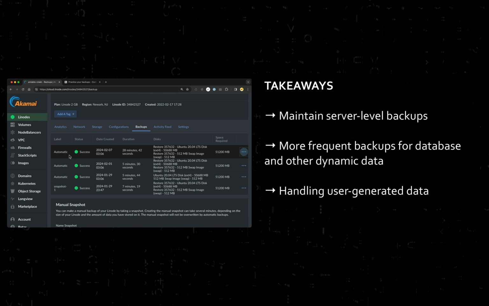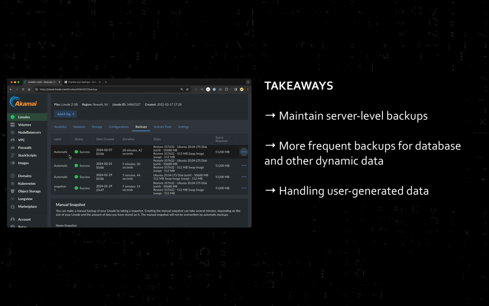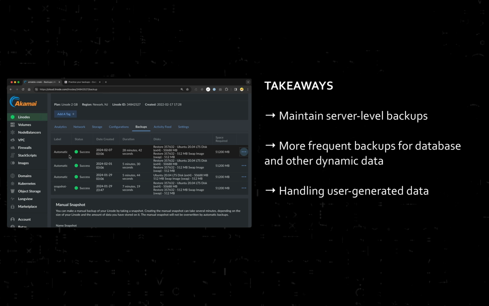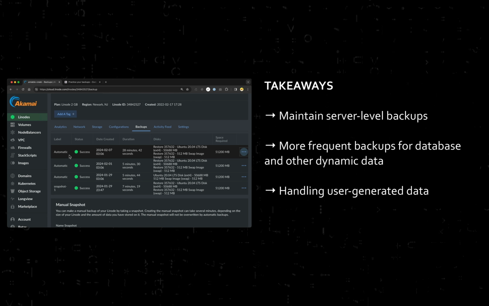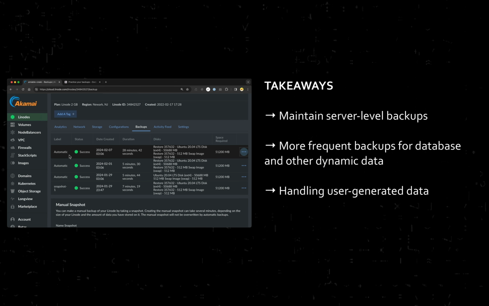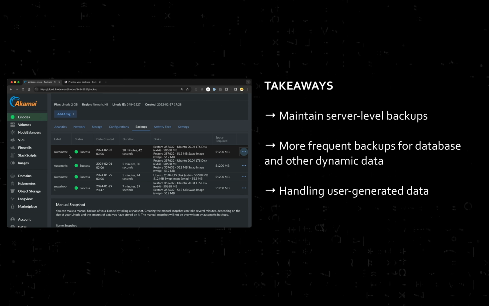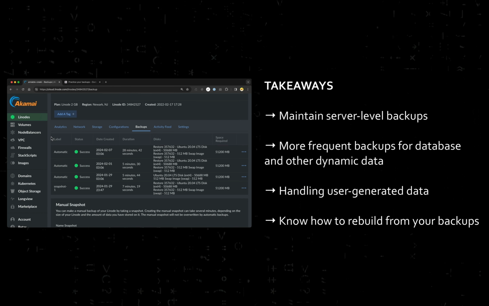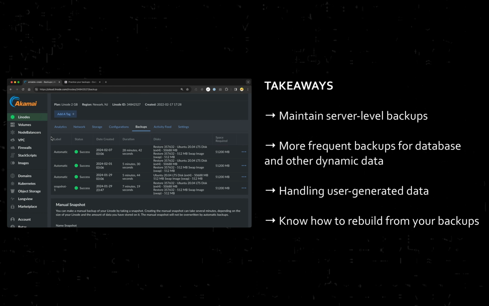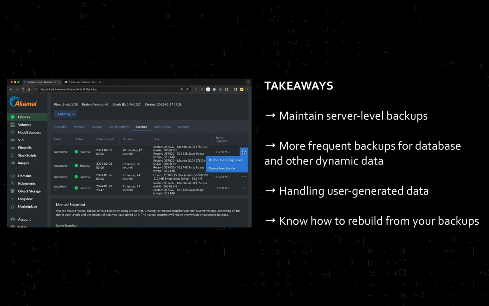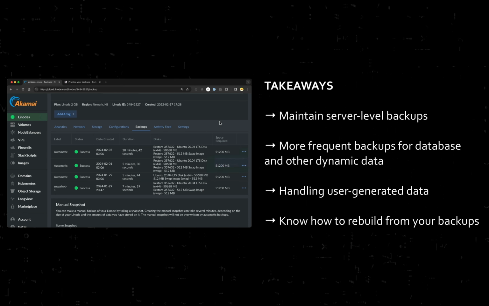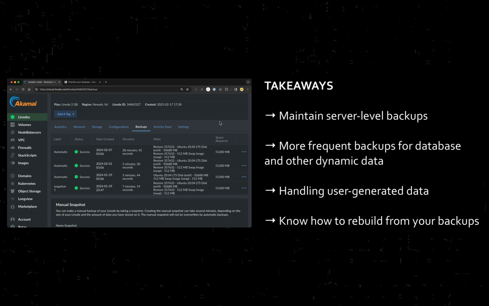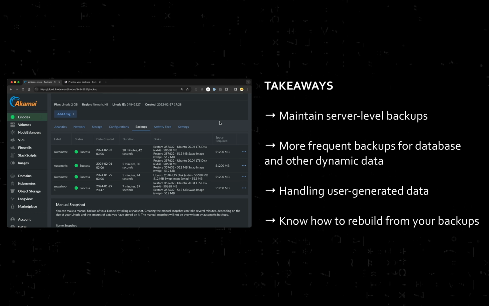So long story short, there's a lot to think about when it comes to backups. You want to make sure that not just your code, but also your server configs, your databases, and user-generated content are all backed up, and that they're backed up at an appropriate frequency. And more than anything, you want to make sure that you understand how to use your backups. You want to understand what services your backup provider offers. Is it as easy as Linode makes it to just set up a new server with that backup, or is there more hands-on work that you have to do to rebuild? These are all important things to know, and it's a good thing to research when you're not in a moment of panic.